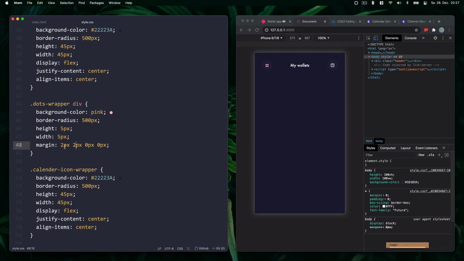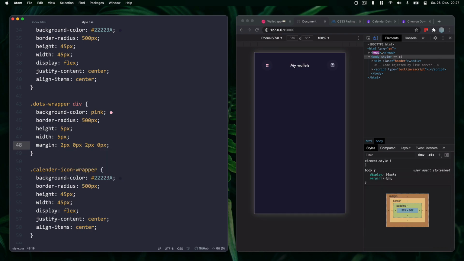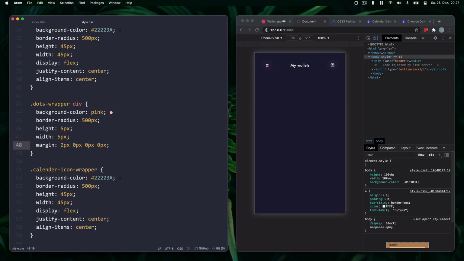No, what's going on? Top 0, 2, this is how it should be. No, okay. So top is 2, right is 2, bottom is 0 and left is 0. Okay, let's set them to 4.